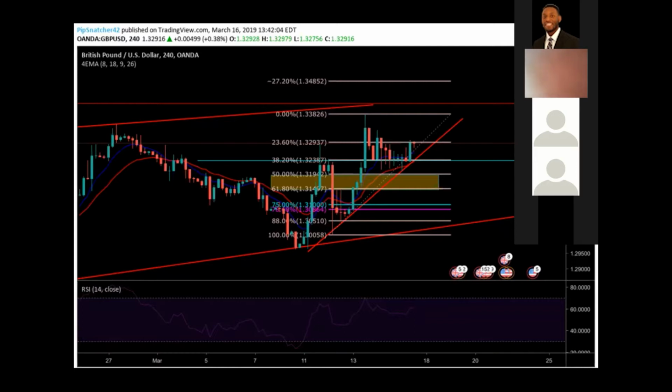So, like this, for example, for GU, the 18 EMA records more periods than the 8 EMA. So on a higher time frame, it would be better to enter off the 18 EMA because more periods have been recorded on it. See how it touched that red line and it just spiked up, or it kept trying to get near the line, but it kept wicking out.